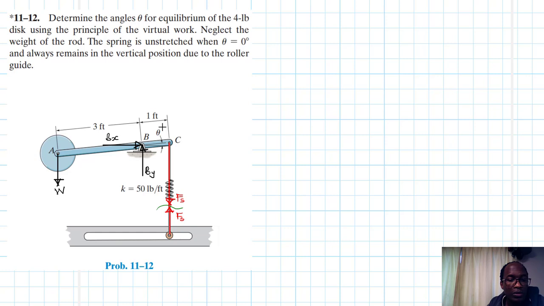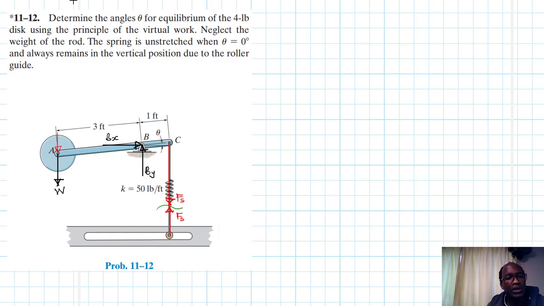So now let's apply vector displacement. Let me apply it at A. You can apply it at A, you can apply it at C, you can apply it at B. At B, you can apply a rotational vector displacement. So let me apply a translational vector displacement at A, and let me apply it in this direction, in that direction, going down. See, my arrow is pointing going down like so.